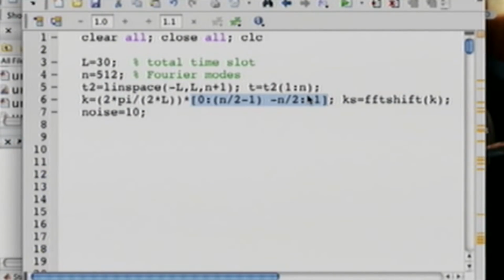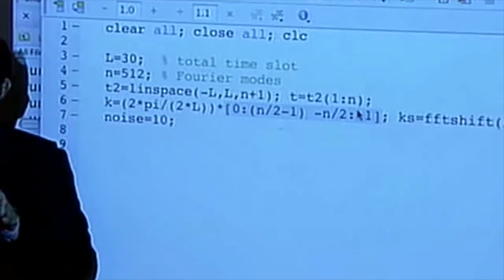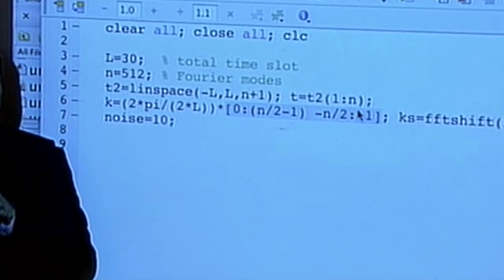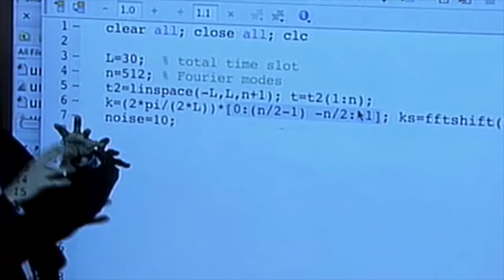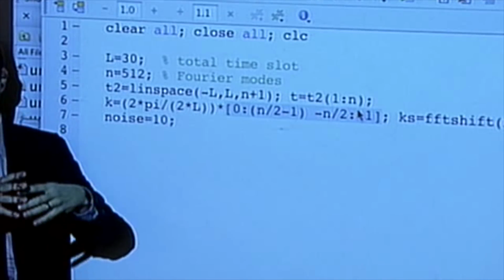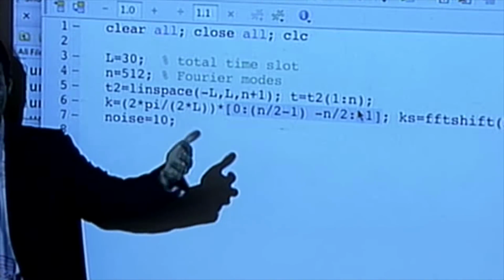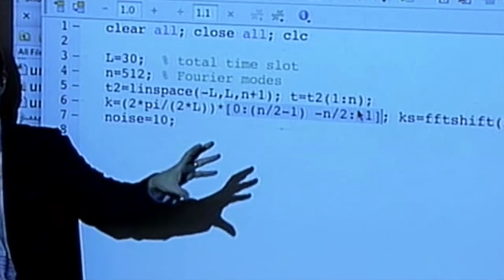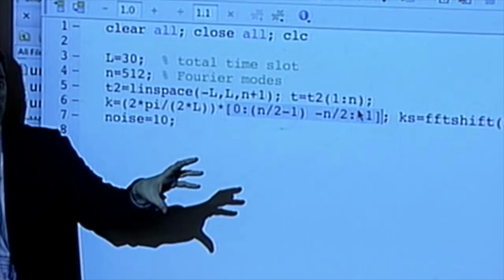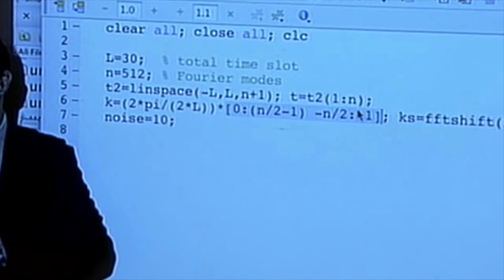Okay? And noise, that's going to be our noise strength. Start off with 10, which is exactly where we had it yesterday before we filtered. So with a noise strength of 10, at least for what we're doing with this number of Fourier modes and this size domain, when we put noise 10 in there, you couldn't really see a signal in time or frequency. All you saw was junk. Okay? And that's what we wanted to clean up. Okay? Everybody good? Starting point.